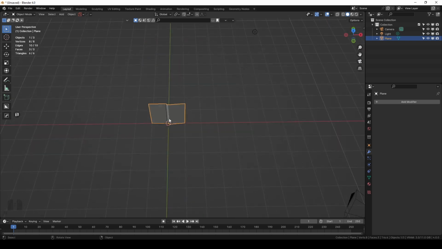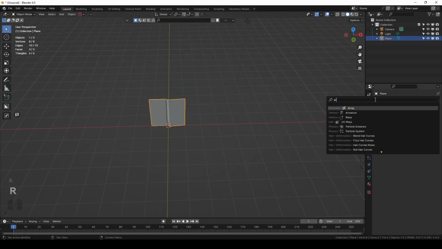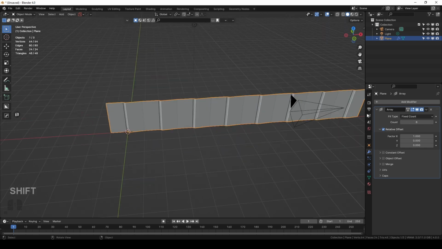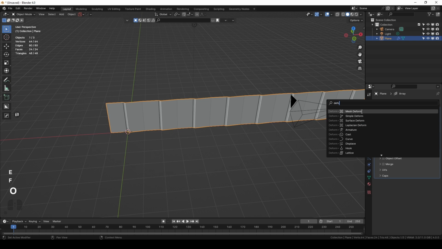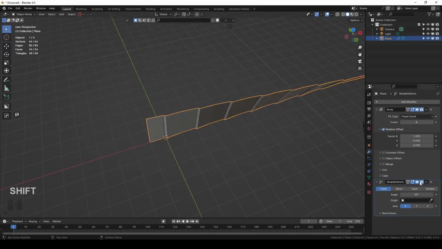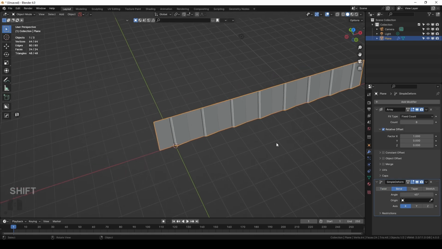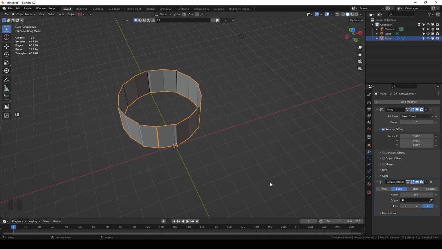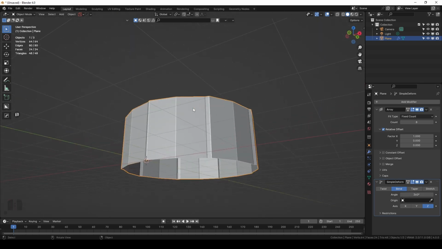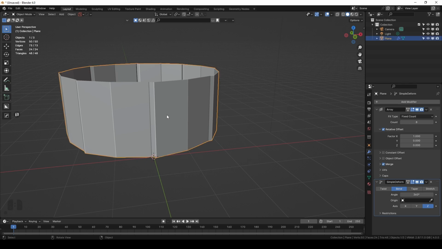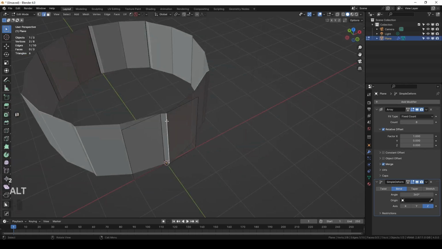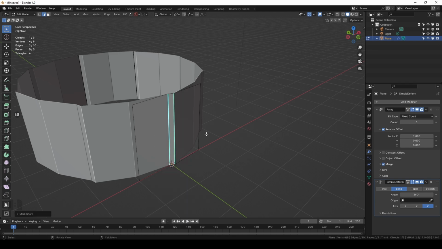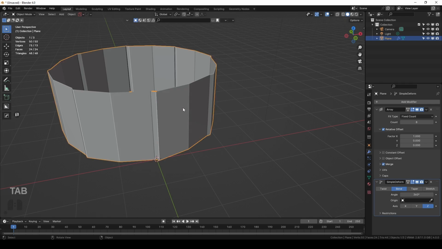And what I'm gonna do next, I'm adding an array modifier, arraying it 8 times. And after arraying it, we are deforming it to bend it again. So like with the first glass, I'm selecting the bend option, selecting the Z-axis to bend it properly and set it to 360 degrees. We don't want these hard edges, so we select the edges we want to be sharp, set them as mark sharp, and the ones on the outside should stay smooth.